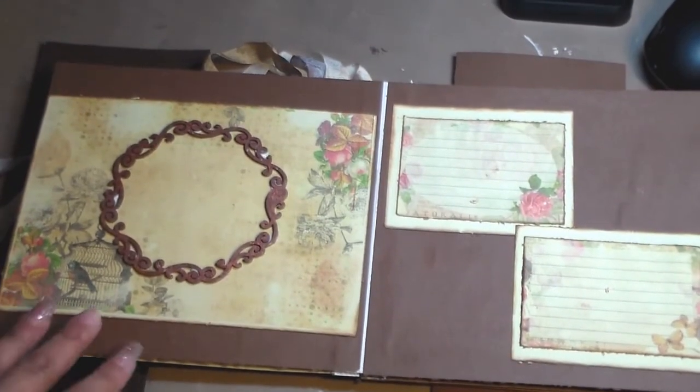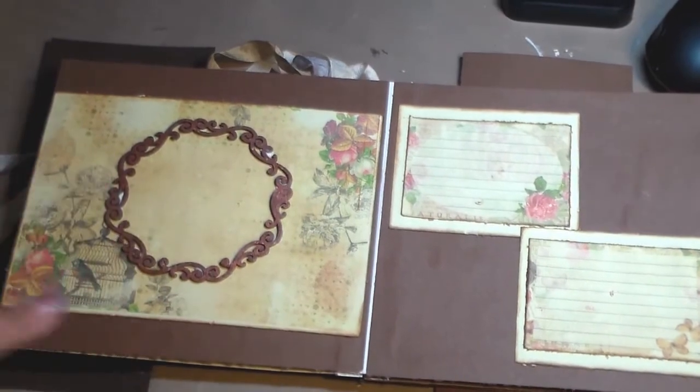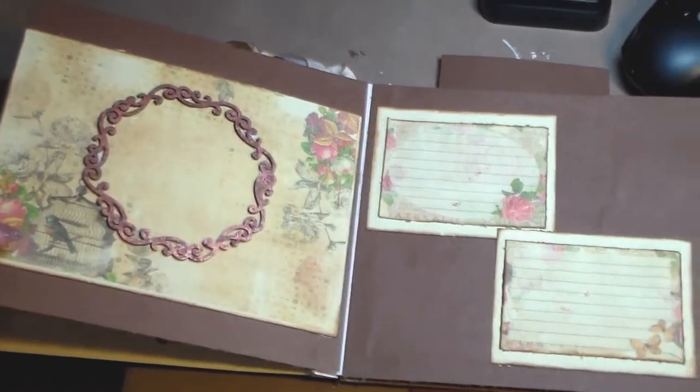Okay. So here's the next page. I absolutely love this paper. I love the bird.